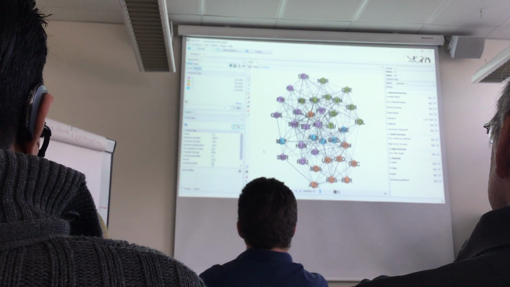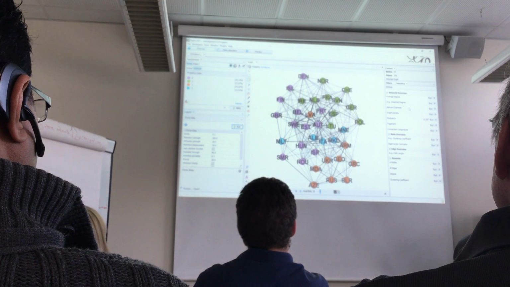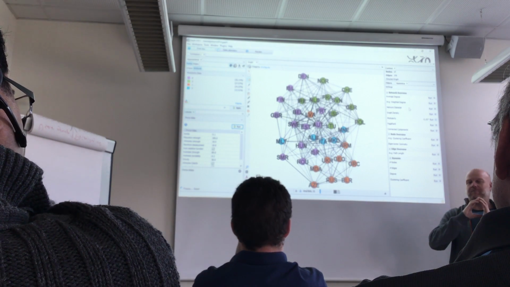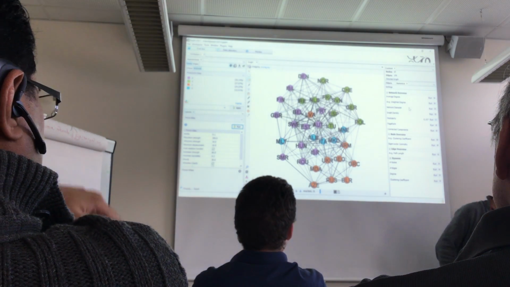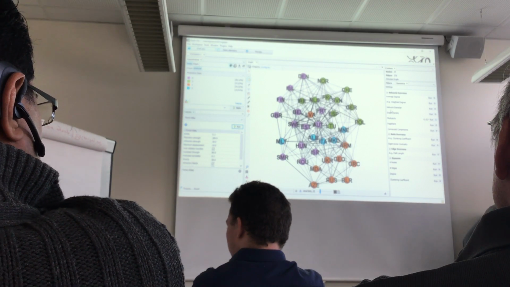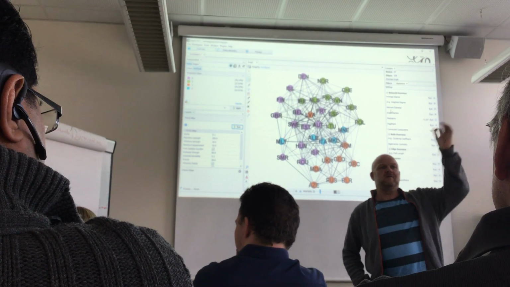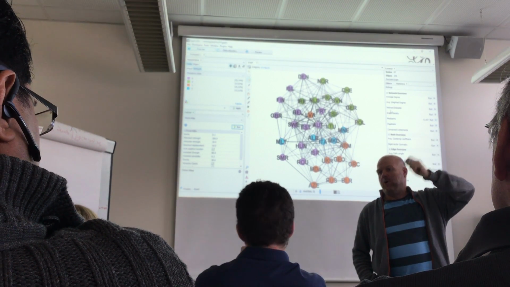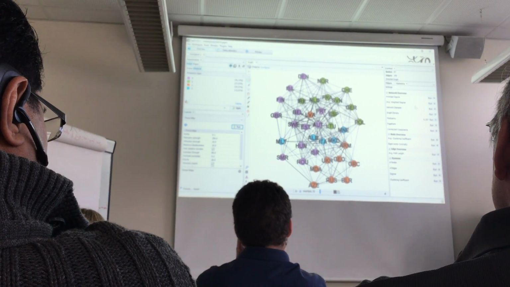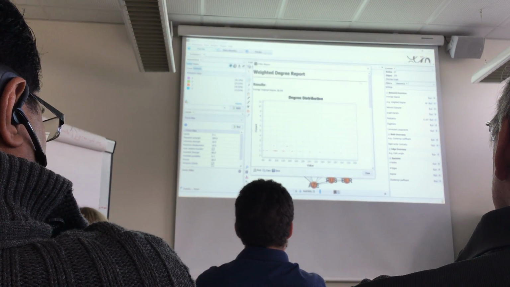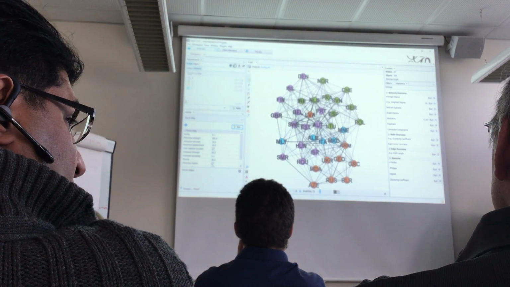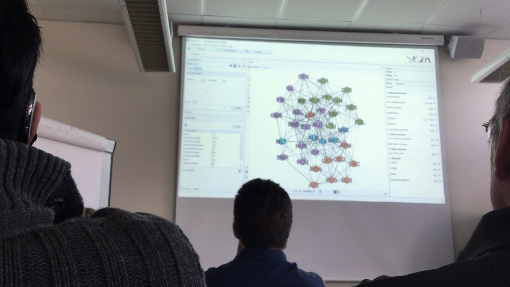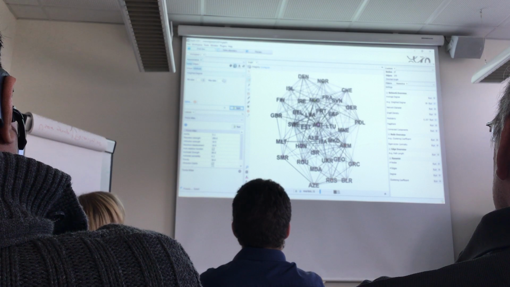The next thing we want to do is to change the size of the nodes so we can see who the winner of the contest is. Oh, yes. So the edges are weighted with the points that they are given. So we need the weighted degree. So I compute that, and then I choose the size and say I want to use the weighted degree, and then say okay, fine. It should be a little bit more here.